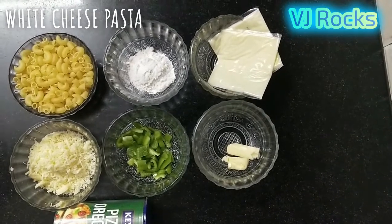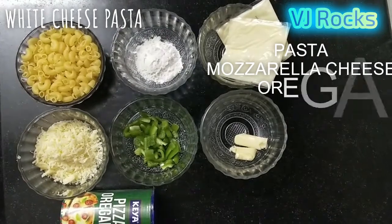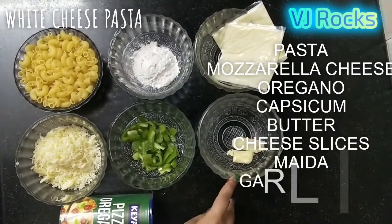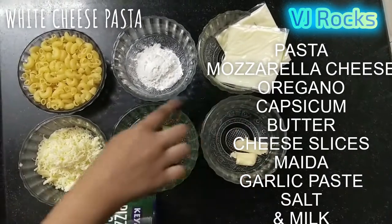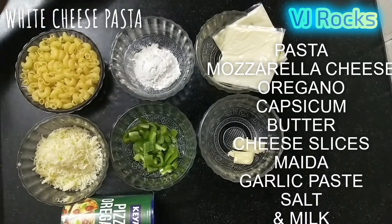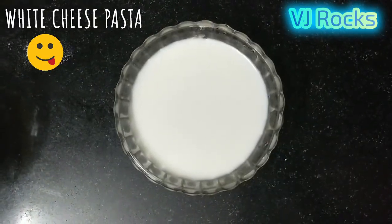Let's begin. Ingredients required: macaroni pasta, mozzarella cheese grated, pizza oregano, capsicum chopped, butter, cheese slices, maida, garlic paste and some salt. And don't forget to add 1 cup of milk.